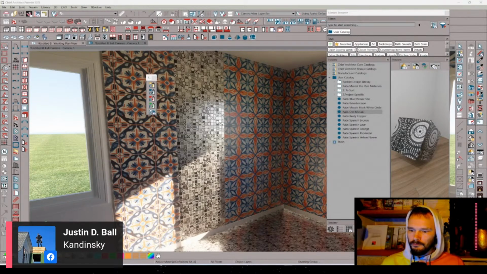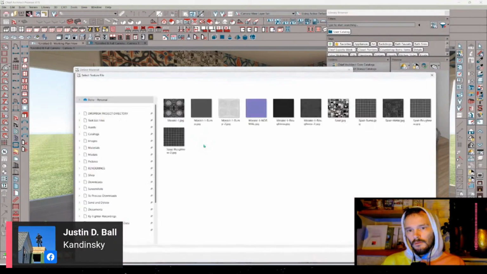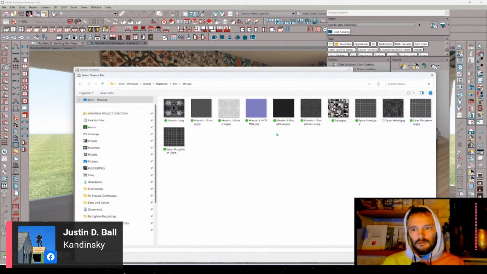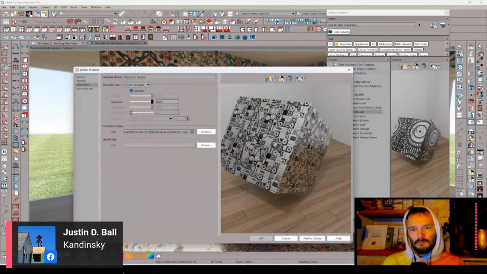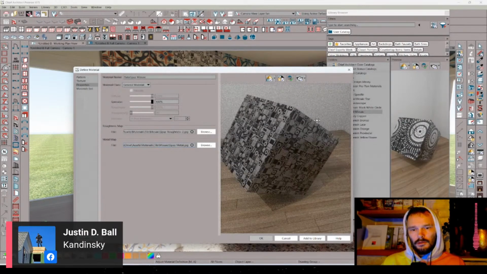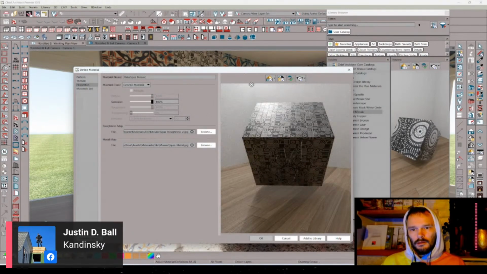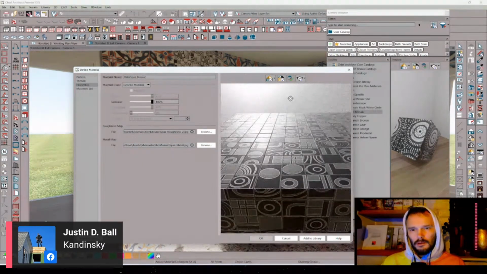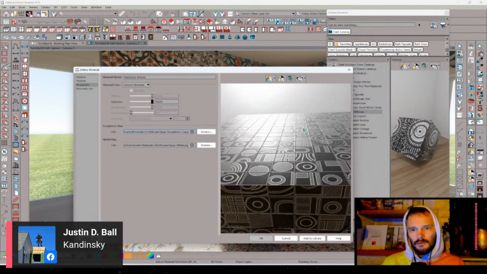Okay. Metal. So the metal map is that white is going to be metal, according to Chief, and black is not metal. So here's a metal map. So certain elements will be non-metallic. See if I got this right. And if we turn the roughness off, it'll even compound that.